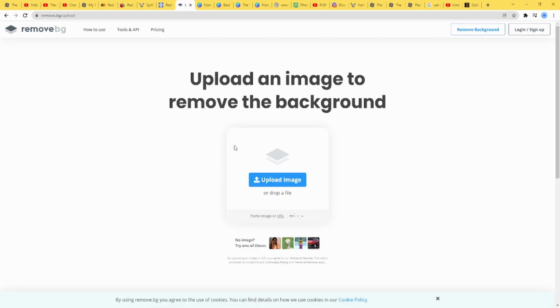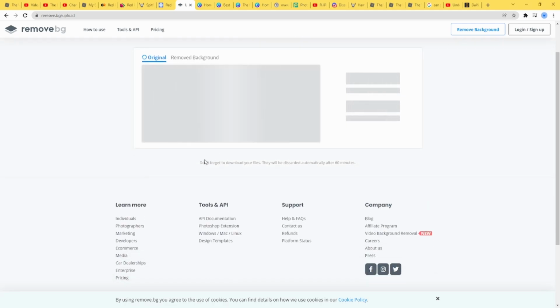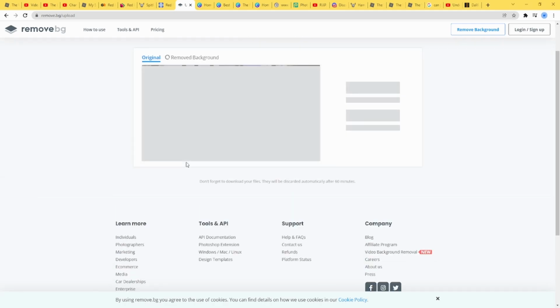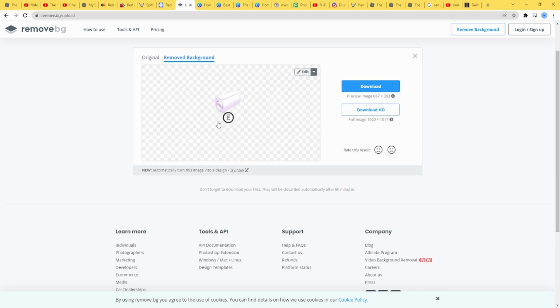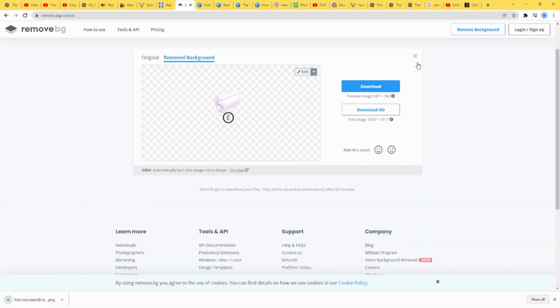As I was saying, there's a site called Removebg. I'll have a link to it. And you just upload image. You can go to Roblox where your images are. This works fairly well, I'd say. You just stick that in there, and then it removes the background. This one is fairly good too.